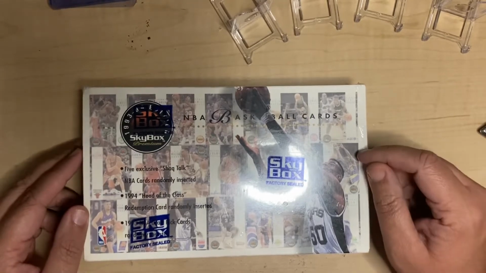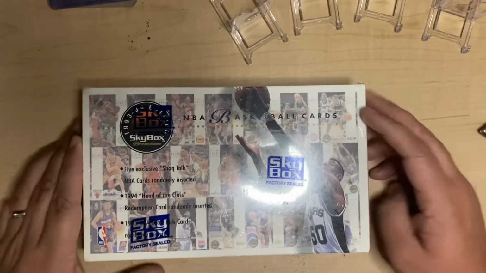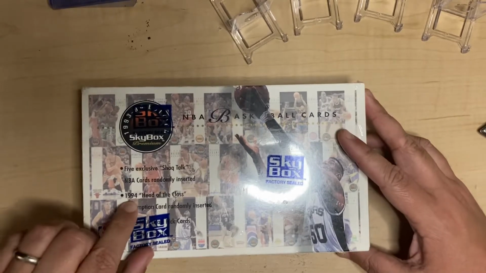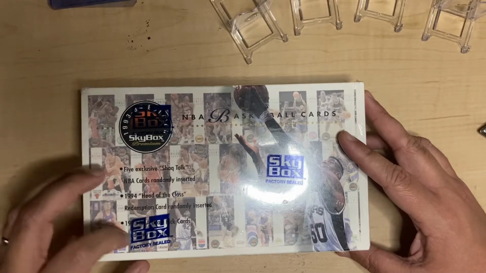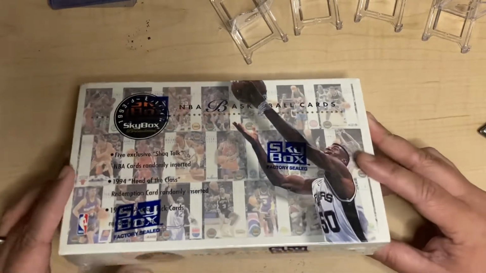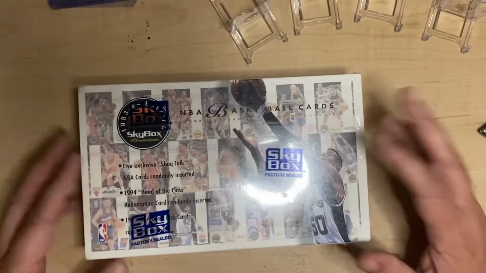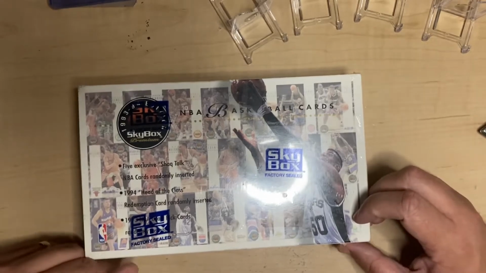We've got the 93-94 Skybox Premium. All right, and in this one, I guess you can get head of the class redemption cards, which I'm sure they're not accepting anymore. They got draft pick cards. You got Shaq talk, and we also have a chance to get some center stage. We're looking for the Jordan or the Shaquille O'Neal in this one.